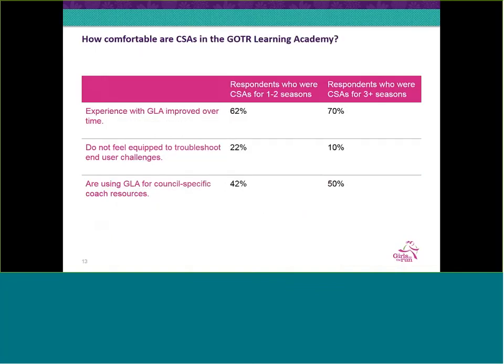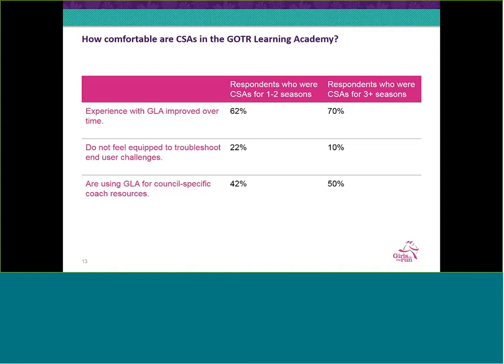So one useful diagnostic tool that we have used is the GOTR Learning Academy Experience Survey. We recently conducted a survey to gauge how comfortable our CSAs are in the Learning Academy. The survey covered a range of topics, from how they felt about initial training to how they felt about the resources that are available to them, to how they just in general feel about the Learning Academy and about the online modules that the coaches have to complete. And so we conducted this survey to identify areas of success as well as areas for improvement.